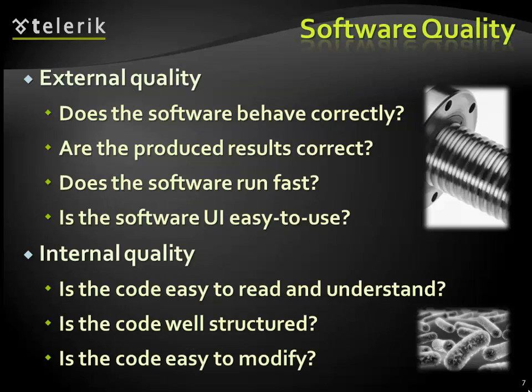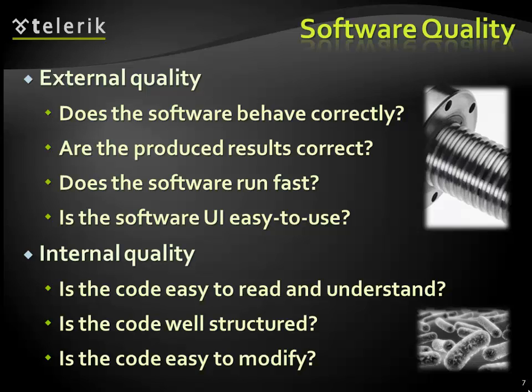Right, let's talk about external and internal quality very quickly. What is external quality? Well, this is everything that we can touch about software without going into the code. So we can check: does the software really behave correctly? Are the produced results correct? Does the software run fast? Is the software UI easy to use, if the software has a UI indeed, because it could be simply a web service.